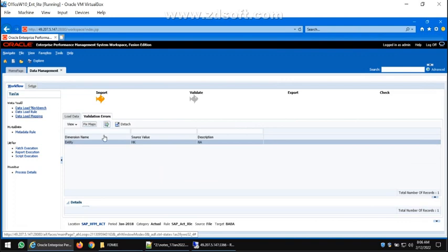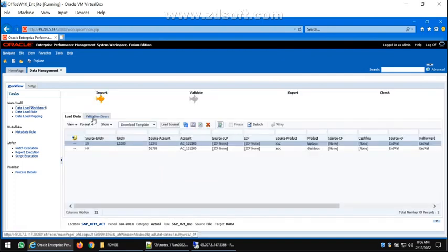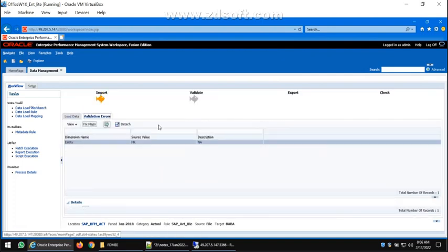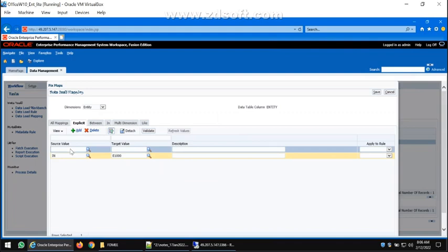Now go to data load mapping again, or directly in the workbench you can always click this fix maps. So entity INR, click on add button, click on HK, put it as E1100. Save.